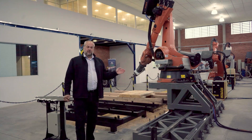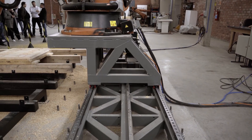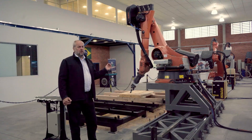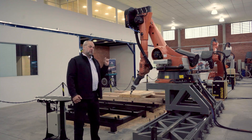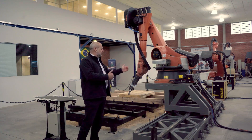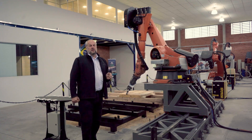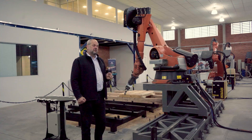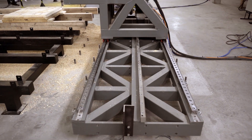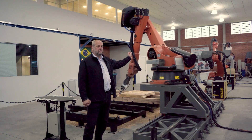The special aspect about this whole system is this rail that we see here on the ground. It's an extremely robust rail, and it's the seventh axis which the robot moves back and forth on. The rail is modular — we can make it two, three, five meters as we have here for demonstration purposes. But for this customer, who is working with 12-meter presses, the rail is going to be 13 meters long. The seventh axis is coordinated with the other six axes of the robot.